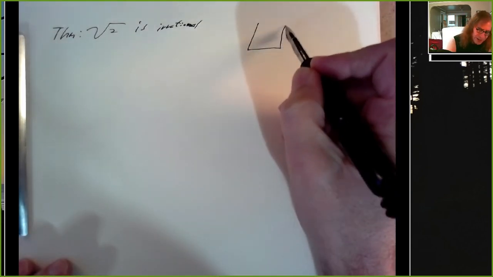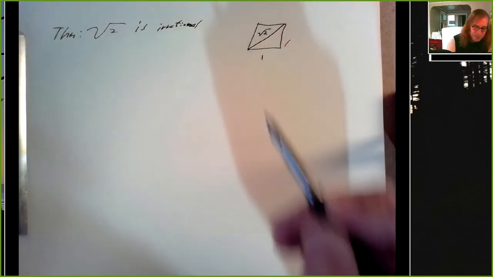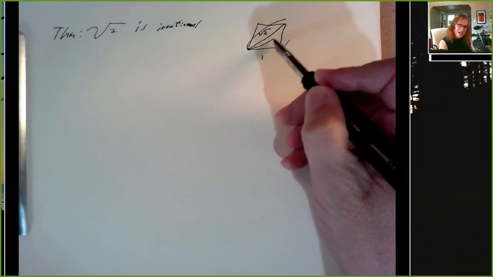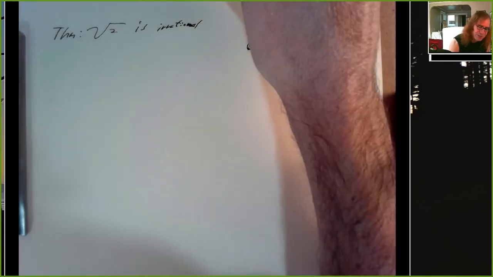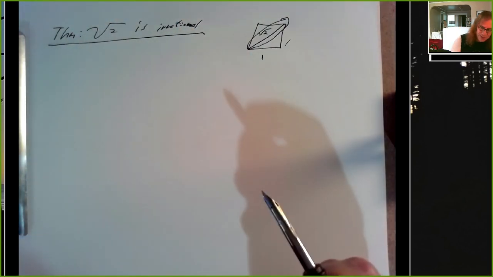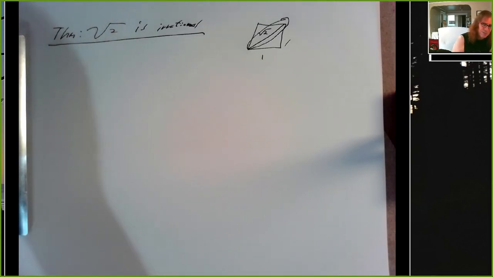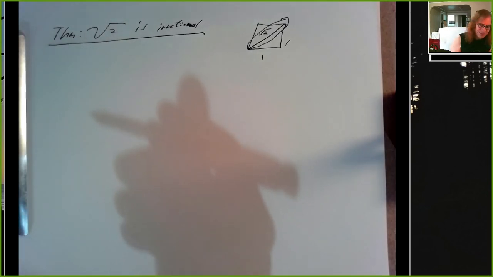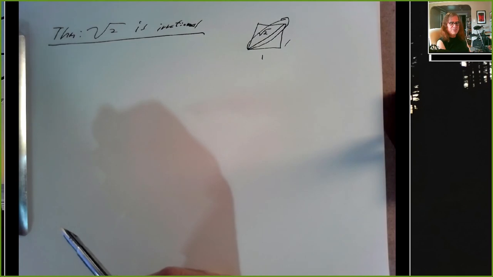And they also knew that if you had a square with sides of length 1, this diagonal was some number whose square was equal to 2. And when they figured out that there was no fraction that represented exactly this length, that threw a bunch of cold water on their celebration of numbers. So this was actually a scandalous proof when it was discovered, and when they first discovered this, they didn't tell anybody about it, right? And one member of this organization actually told some people about this, and he was pushed off a boat and left for dead. He was elderly, but he managed to swim back to shore and survive. So this is a really, really powerful proof here.